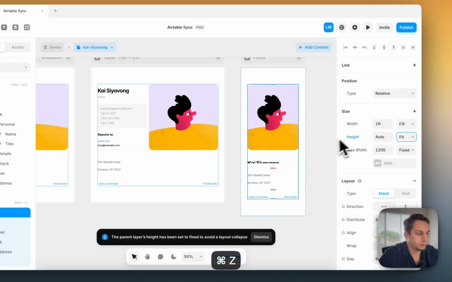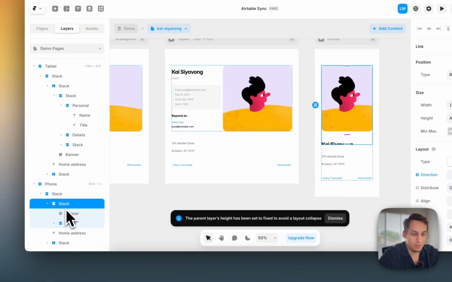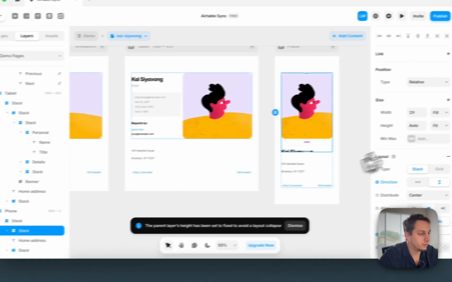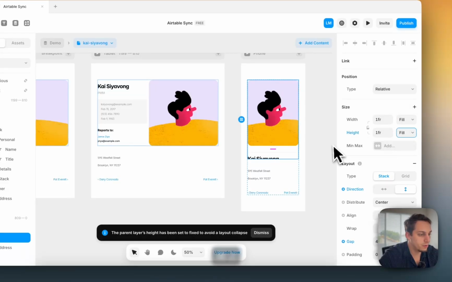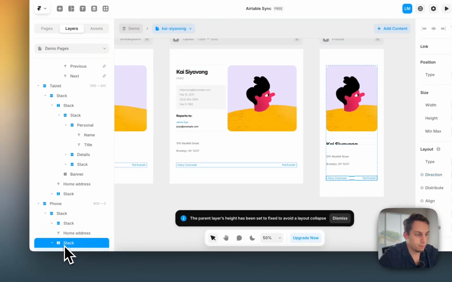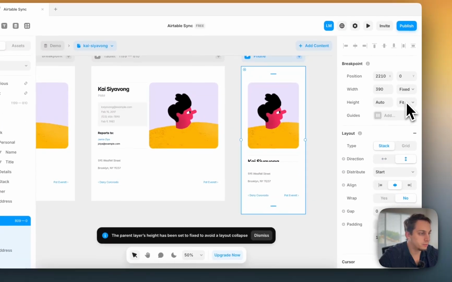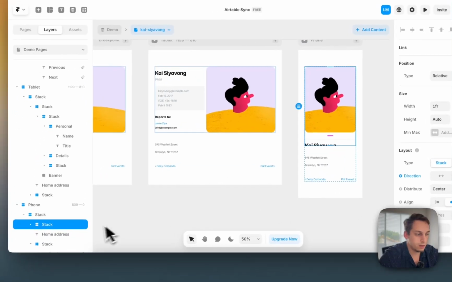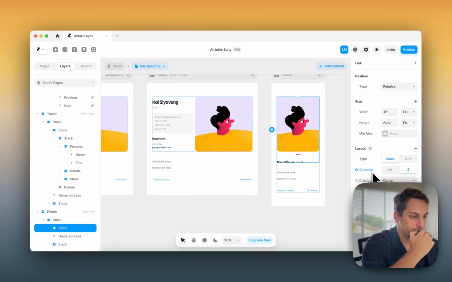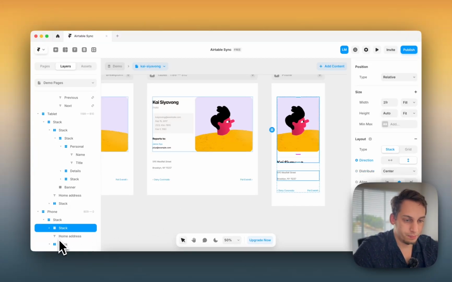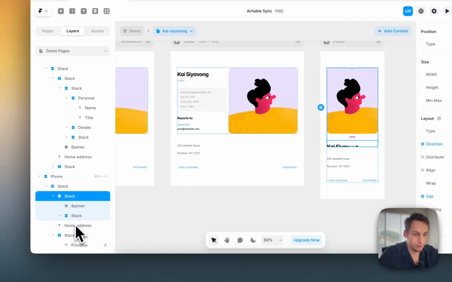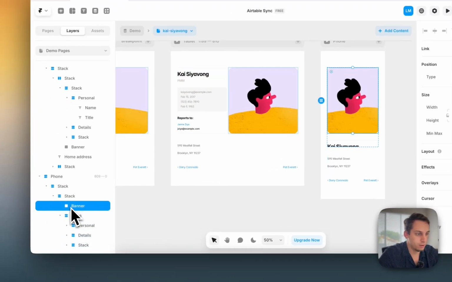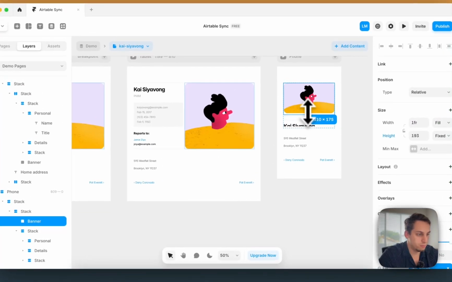You just have to make sure that everything here is looking good in terms of responsiveness. I don't know why this is not working. Let's see. So there's something here that is too big.